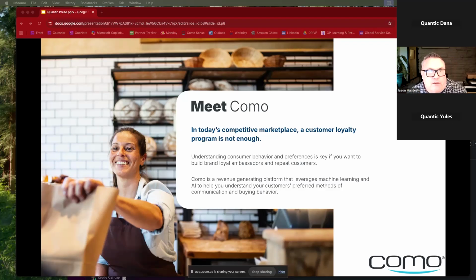As we look more at this, Como is not just a loyalty platform; it's also a revenue generation platform. When somebody implements Como, they can actually see the ROI that it's bringing in to their business.